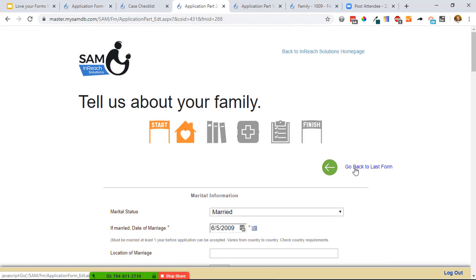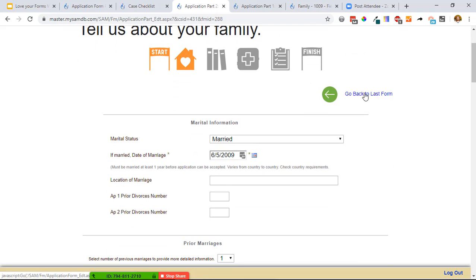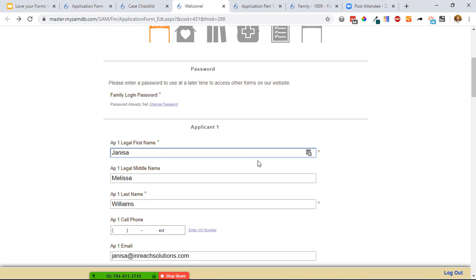Let's see if I go back here. The other thing would be, let me jump back to this page, is we've got this internal field title being displayed to the family. It's fine if it's fine. It's not fine if it kind of doesn't make sense. So depending on how you've labeled your families, parent 1, parent 2, provider 1, provider 2, applicant 1, applicant 2, mother and father, whatever your options are, I think having your field titles displayed that way to your families will be helpful for them in entering in the way that you want.